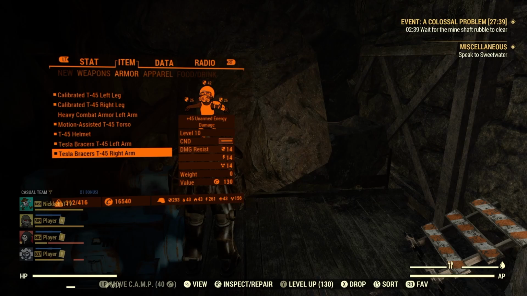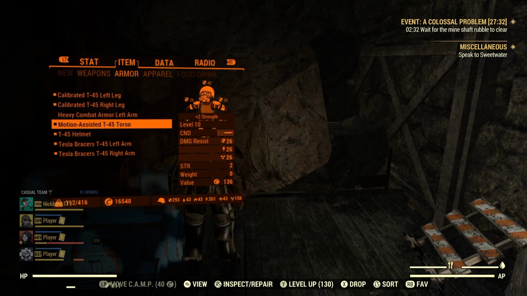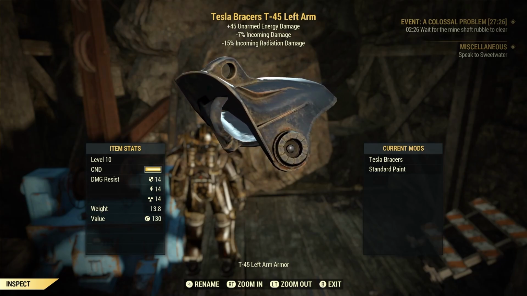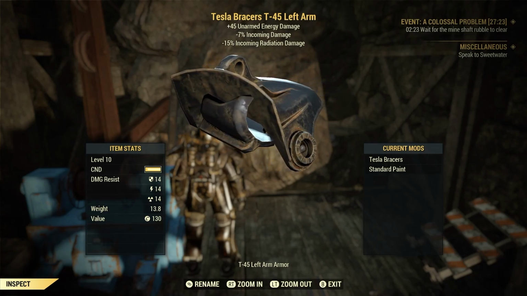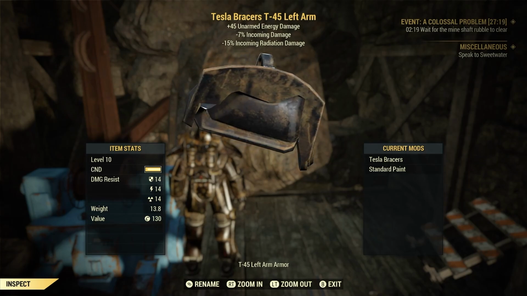Now for our gear, we're going to be using the T45 set that is all level 10, with calibrated shocks for extra carry weight, motion assisted for extra strength on the torso, and then the key item, the Tesla bracers for the arms. Now a lot of the Tesla Bracer Power Armor mods can be found inside of vendors, and it's probably the most expensive thing within this build.